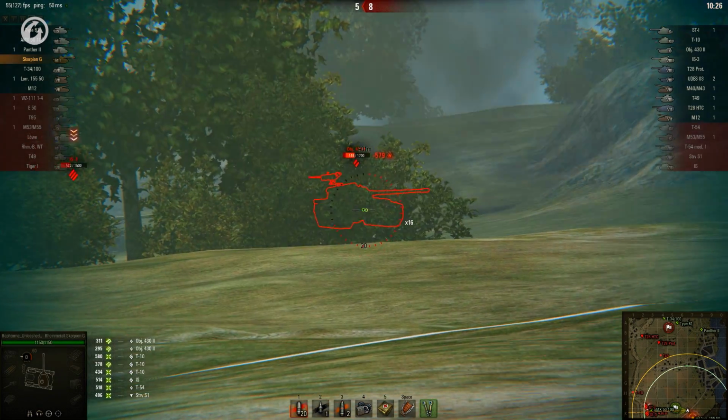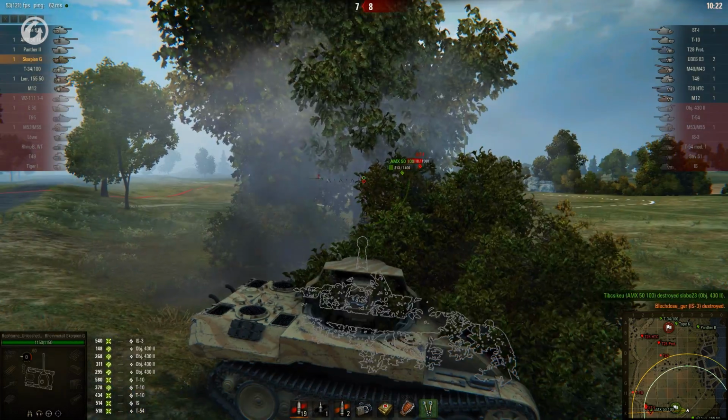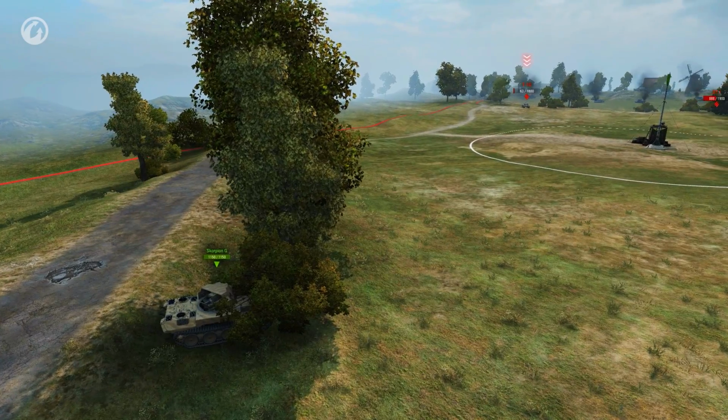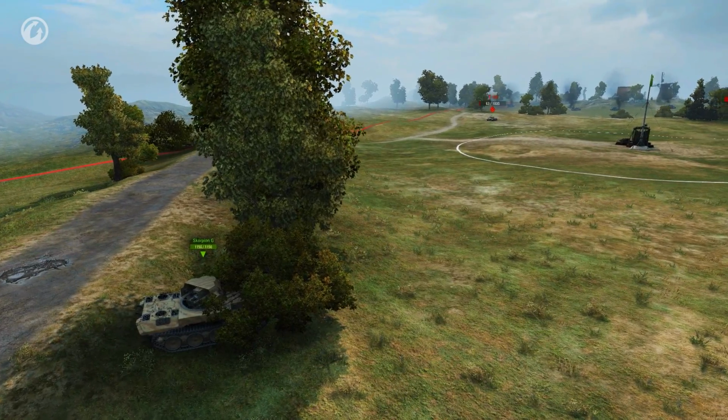The distance drops down to 400 meters, so regular AP is what's needed. No need to be wasteful. Concerningly, the Reds are 3 points in the lead. This would be a good time to start notching up some kills.